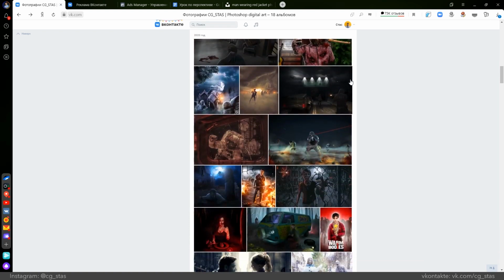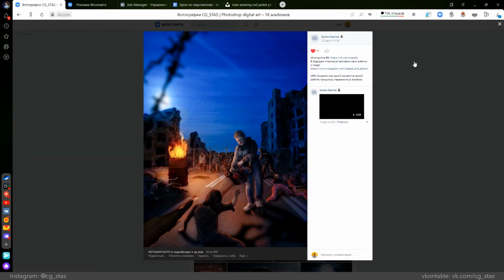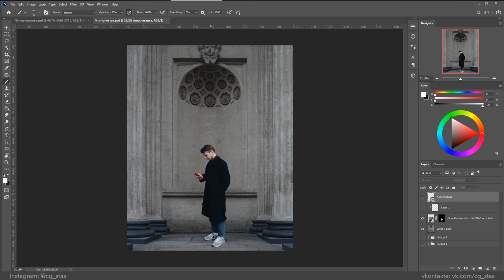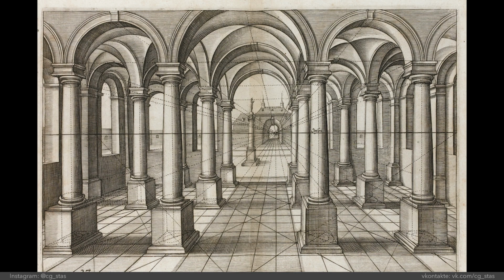One of the most common beginner's mistakes is a complete ignoring of perspective. On my critique streams, almost every work has this problem. Even with good blending, which will be in the next part, we can notice that something is wrong with this picture. Let's figure it out and start from the term.